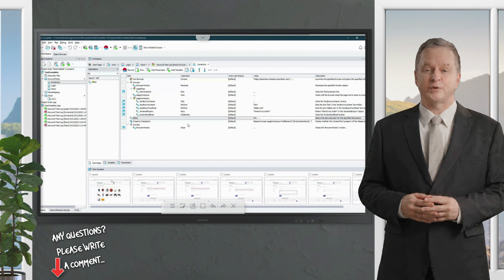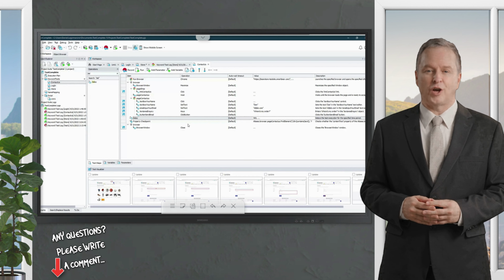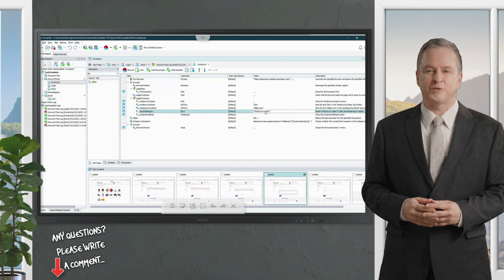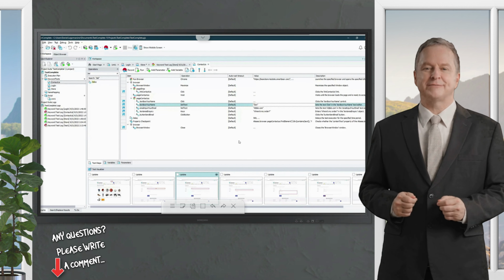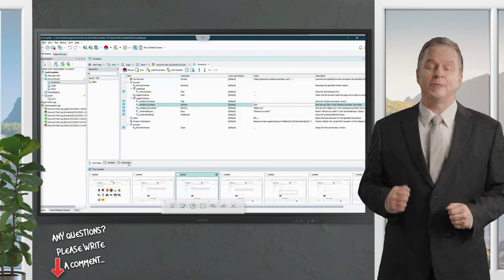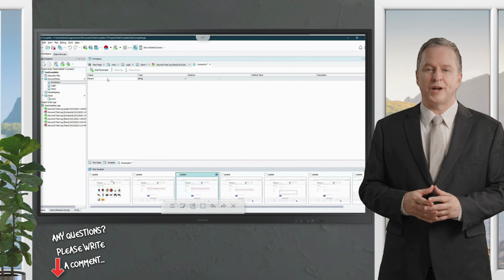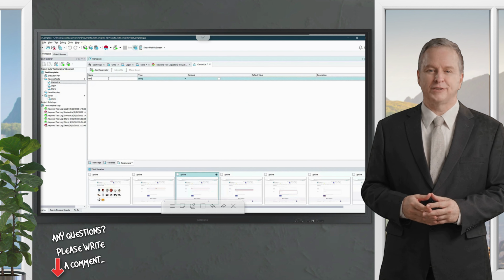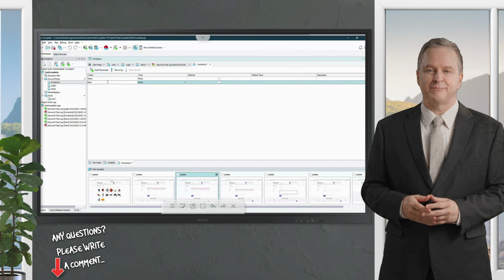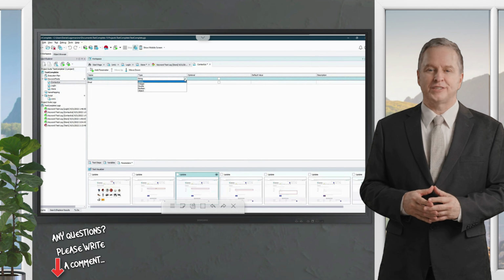In this test, we're going to fill out a contact form and enter hard-coded values. You can see this here. But by adding parameters to our test, we're going to be able to change the data from the hard-coded values to the test parameters when we run this test. To create a parameter, I'm going to click on Parameters and add a new parameter. We'll create two parameters, one for the name and one for the email. We can change the types here, but we're going to leave both as strings for now.